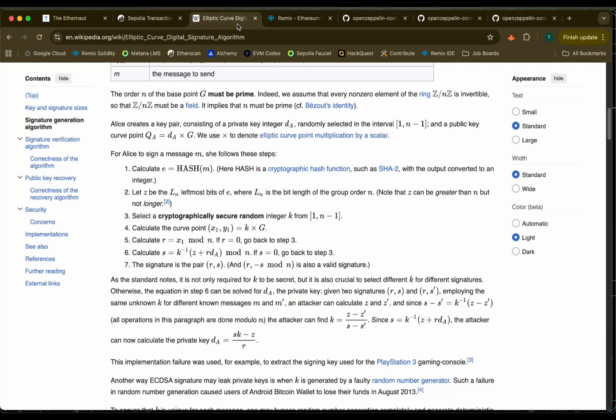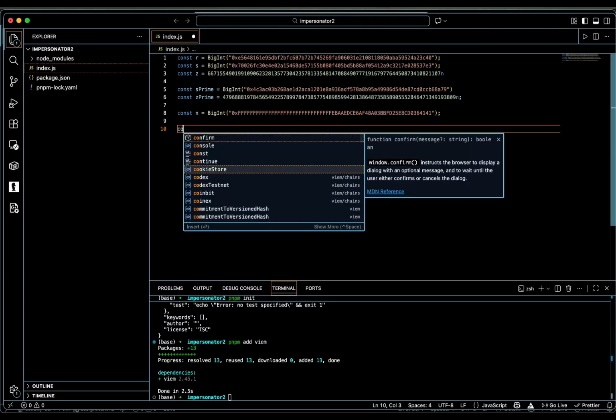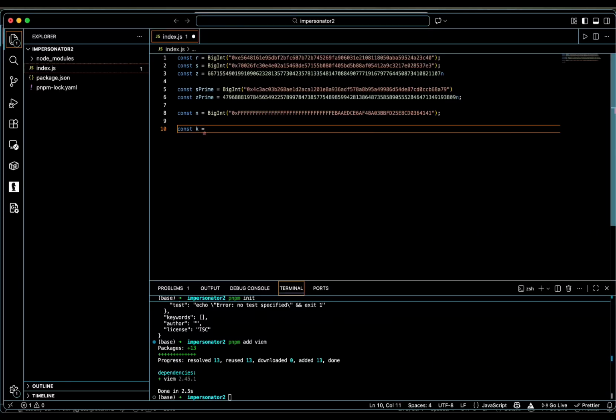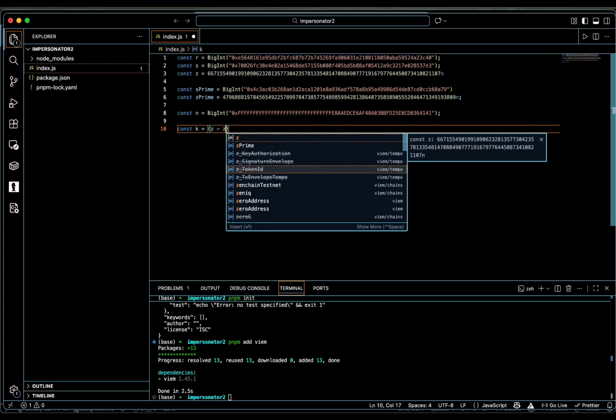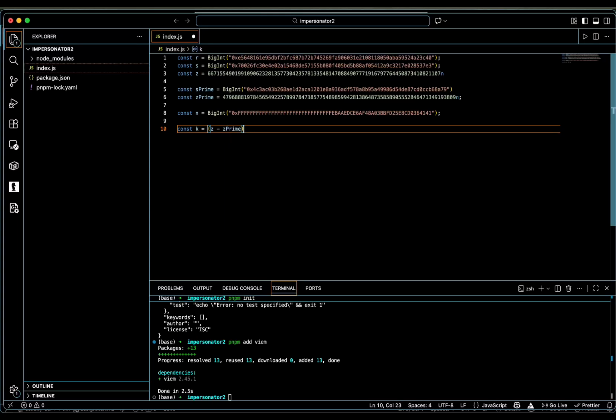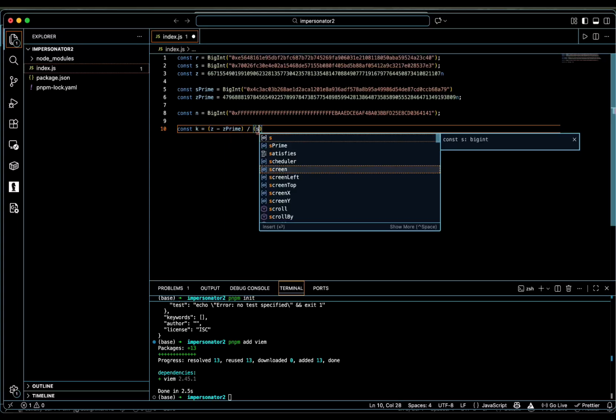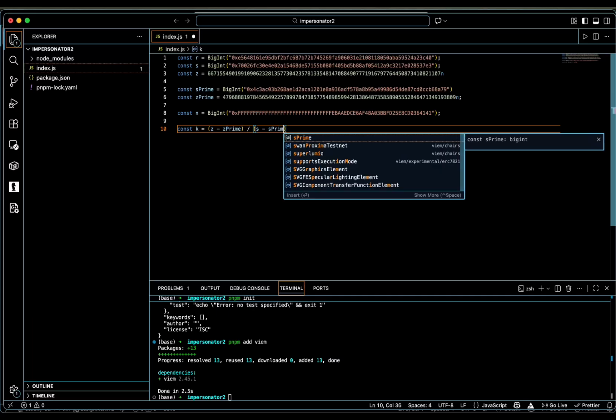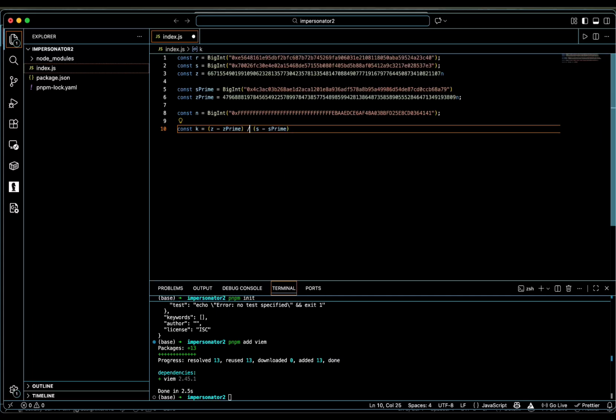So let's see what is our formula. So k is z minus z prime divided by s minus s prime. Now, of course, this division is really the inverse, modulo n.